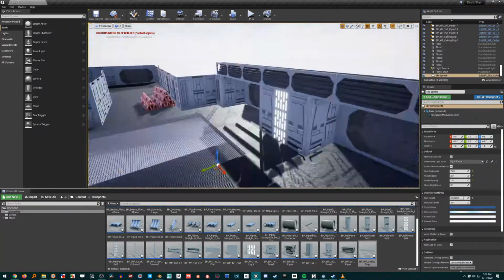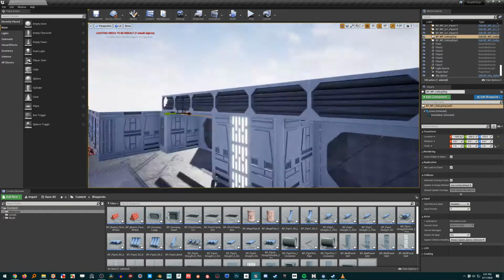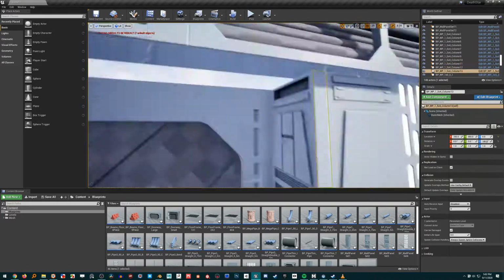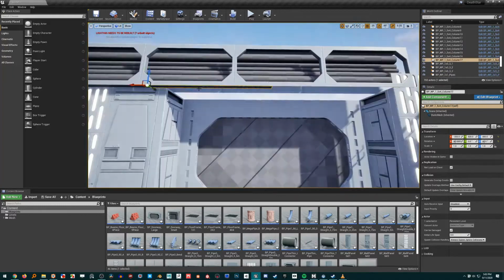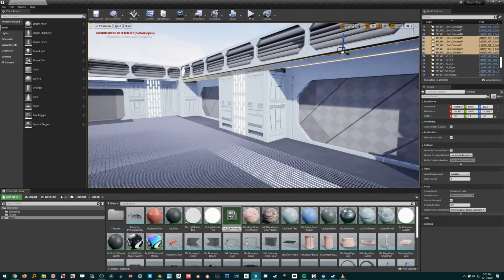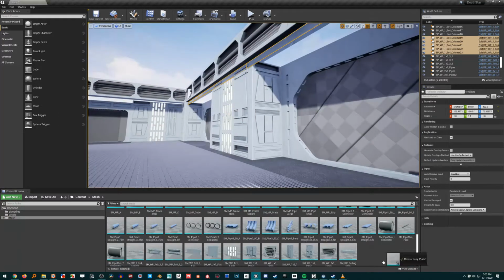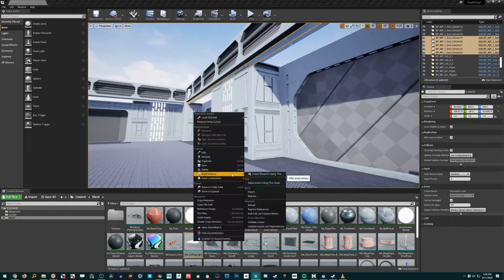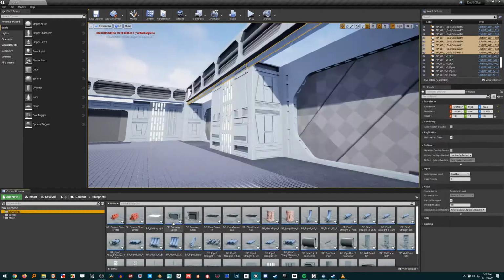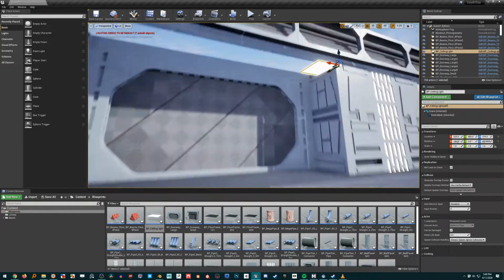Oh yeah, this emission light here, the ceiling light that I did, I just pulled in the standard plane and put an emission material on it, and then I'm putting those ceiling pieces on there. I must have cereal on my mind. It is lunchtime. So I've just made a blueprint of that and stuck that up there.